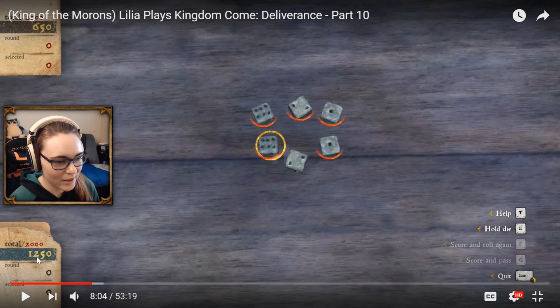Now, she's so close to a win, but well, I wouldn't say she's so close to a win, but she's near to a win. But she can't win it with this. She could play both of her singles for 200 points and roll again, or she could just play one of her singles and then roll 5 dice. That would increase her odds of getting the triple. That's the play I would do.